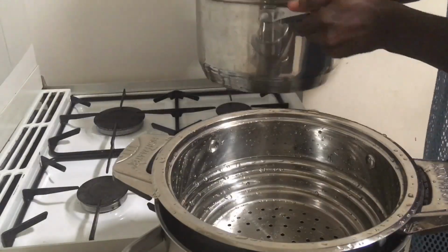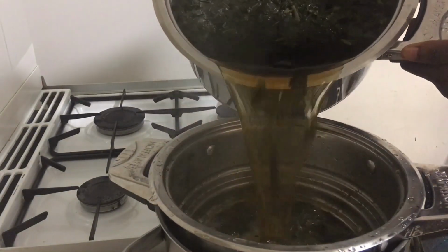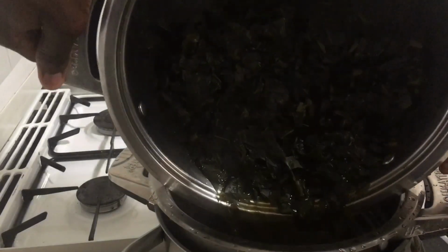Our kontomire has been cooking for 10 to 15 minutes now, so at this point we strain the water and then cover it halfway for it to cool down and then continue our stew process.